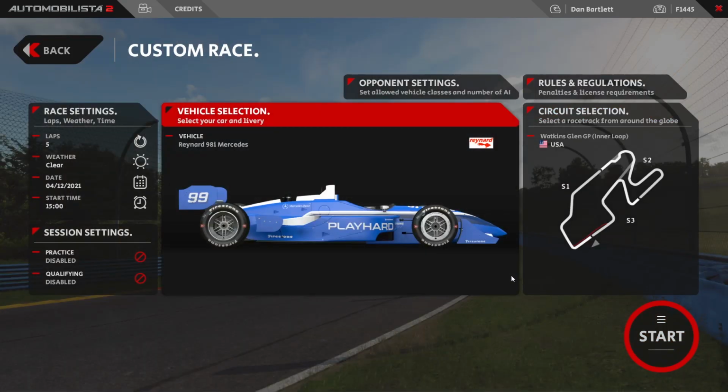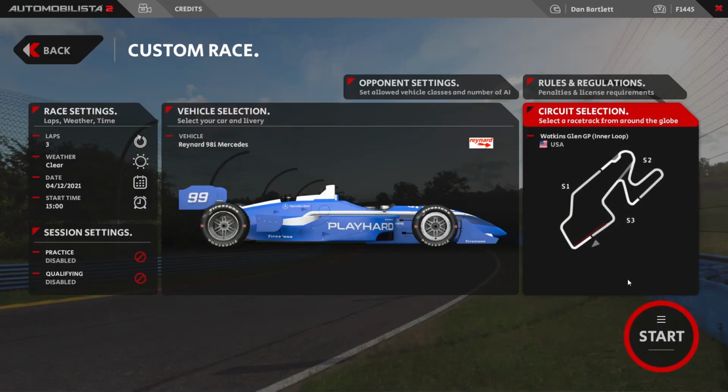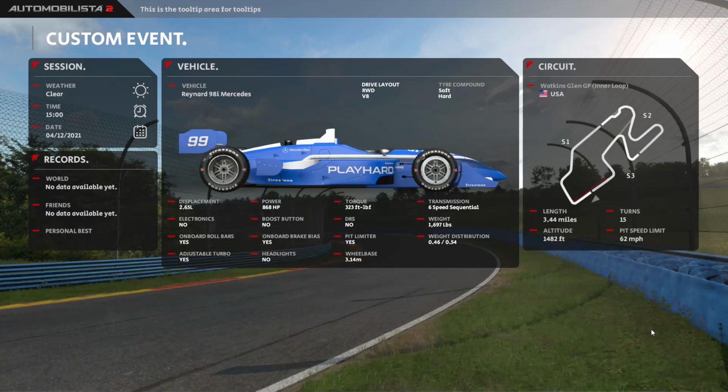Champ car never drove or raced around Watkins Glen, so this is just an add-on circuit, just for the hell of it. Put the laps down to 3 because we don't really want to do another 5 lap event, because this track is a lot longer than Cleveland, 3.4 miles. And yeah, this is the track that myself and Jay raced around last night, just to test out the GTEs and of course the champ cars as well, and they handle exceptionally well. So it should be good fun how they handle.